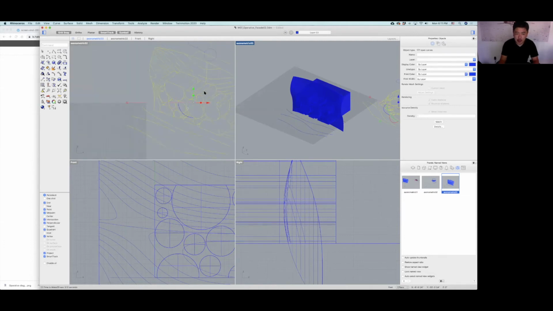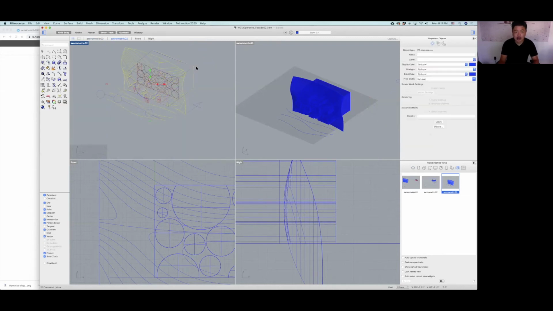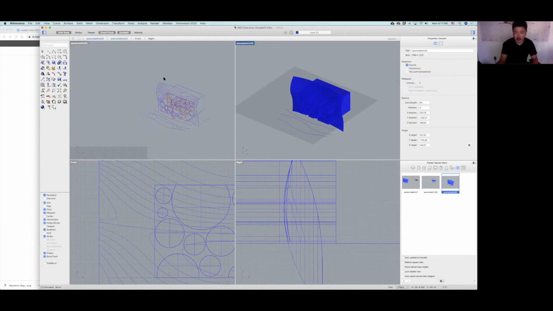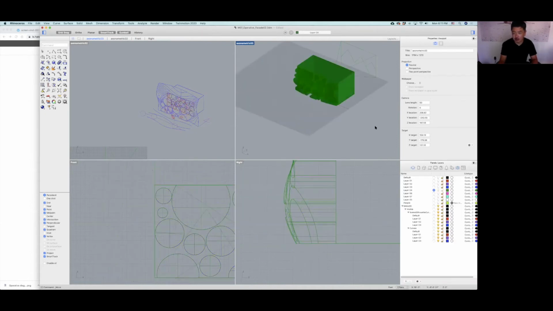So for this one, I have all the lines that are showing the intersection between the objects. Ooh, it's slightly off. I must have changed my viewport before that, but I'm just going to keep going. Make sure this doesn't happen for you. Next one is this green one with the view.